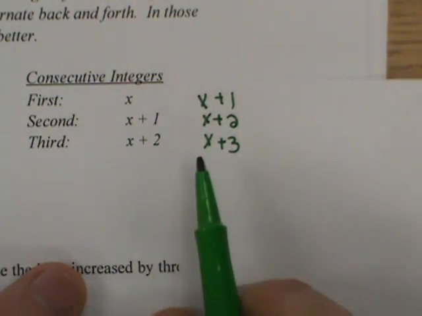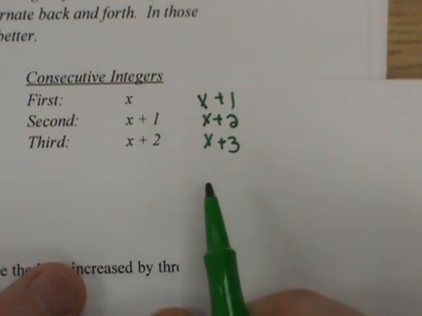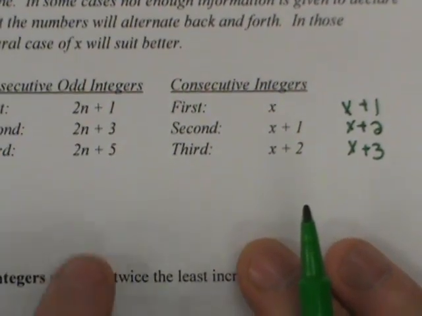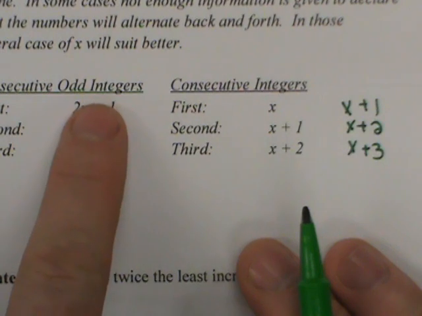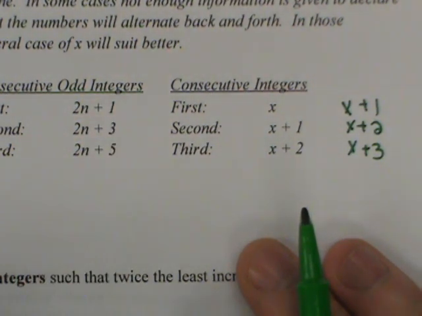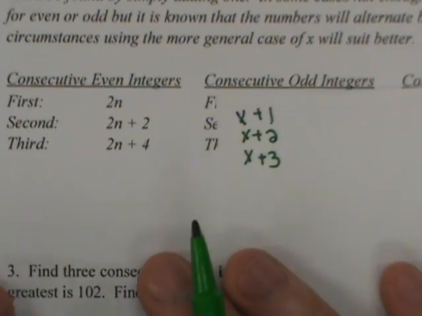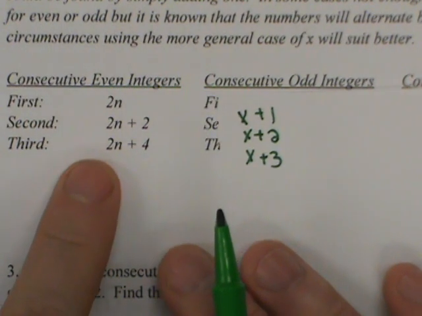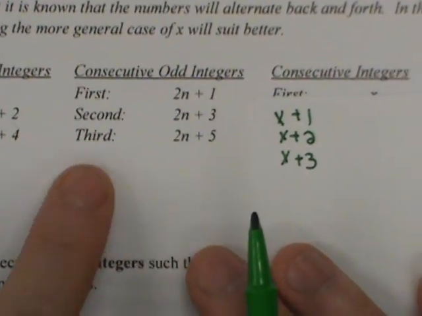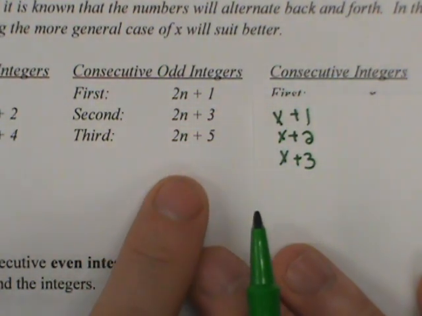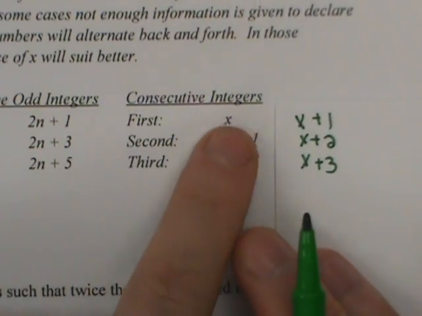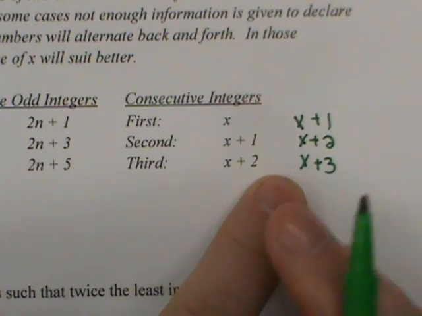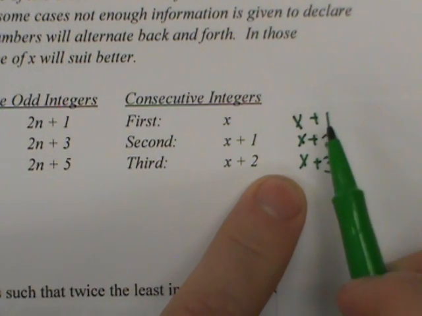We use the general x, because it's a very generic form, and we're able to generate these numbers one after the other. For the odd integers, we use the n's, and we go 2n, and then we add odd values, because we know that gets us to odd end results. And for the evens, we start with 2n and we add even values. So for consecutive even integers, we have 2n, add 2 each time. For odd integers, we have 2n, but we add odd values on the end. And for these generic consecutive integer problems, we go x, x plus 1, x plus 2, or you can go x plus 1, x plus 2, x plus 3, because we see that regular counting progression.